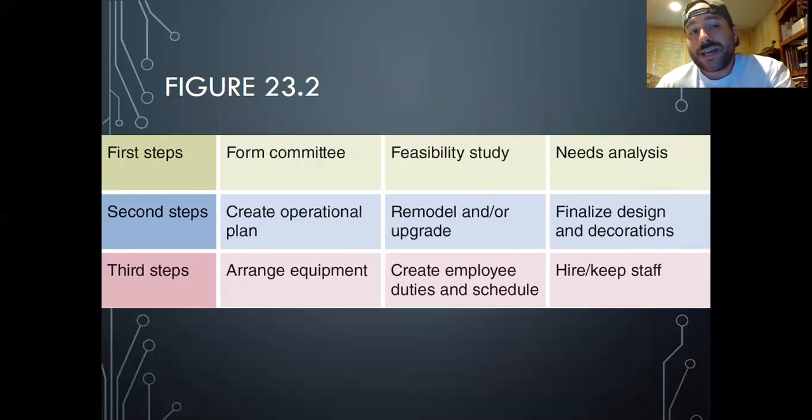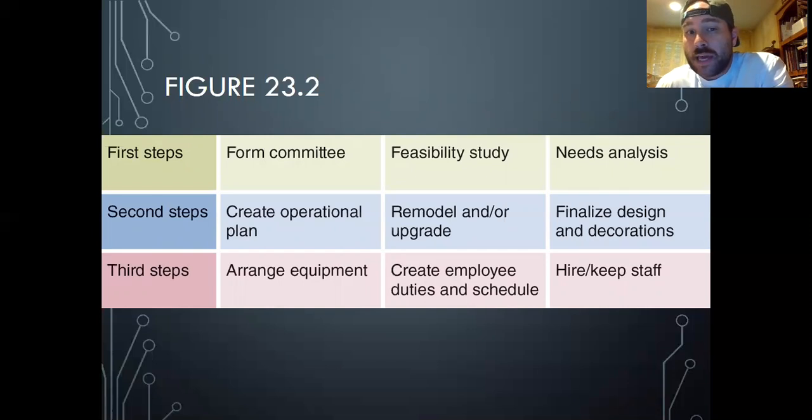Once again, your first steps when you're doing an existing facility, form a committee. Who's going to be in charge? Who's going to be a part of the facility? What's the feasibility? What are we doing, right? Are prices good for what we do? Is that what's happening? Is this place really needed here? What are our needs? So we may have all this, but we still may need brand new benches. We may need brand new plates, whatever it might be. You may have the bones to things, but you may need to add some more of that fluff, okay?